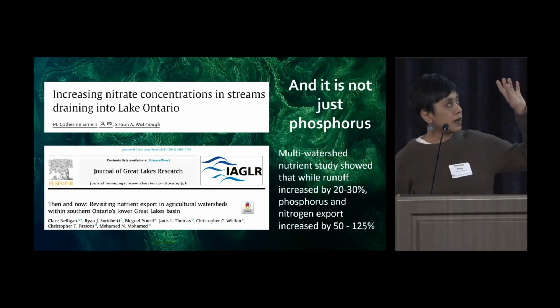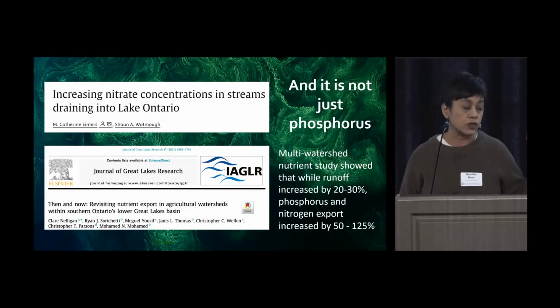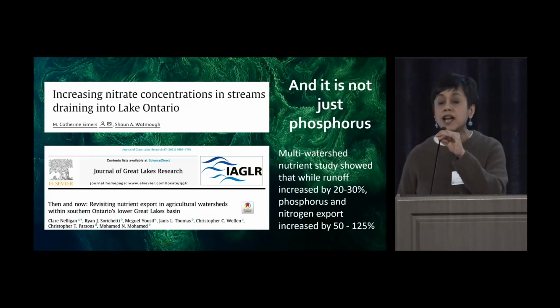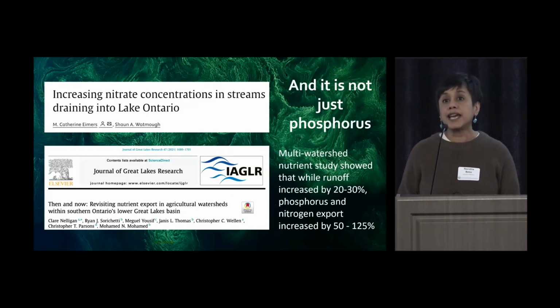And why am I talking about this at a groundwater conference? Part of the reason they are increasing is below the surface. It's not on the surface, right? So it's the subsurface contribution that is creating that kind of increase. And though this data set doesn't tell you anything about groundwater nitrate concentrations, other work we are doing in some other areas shows that groundwater nitrate concentrations are also increasing.